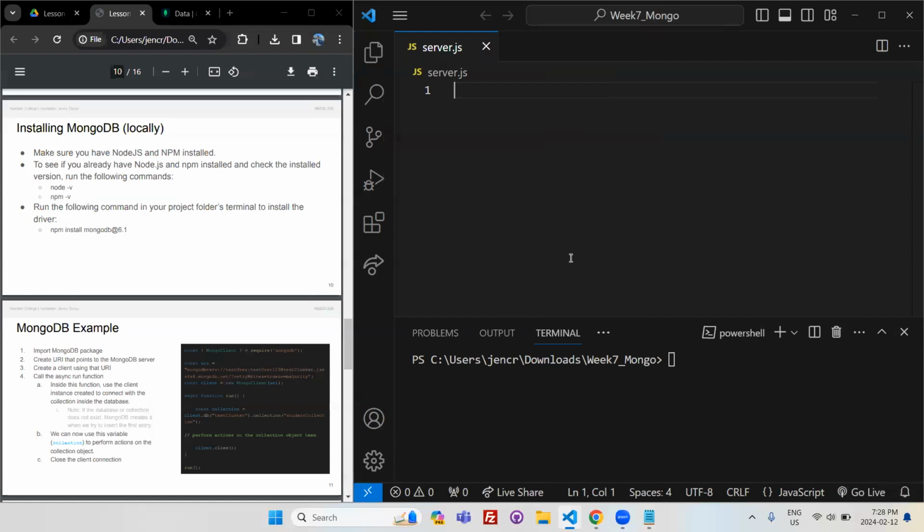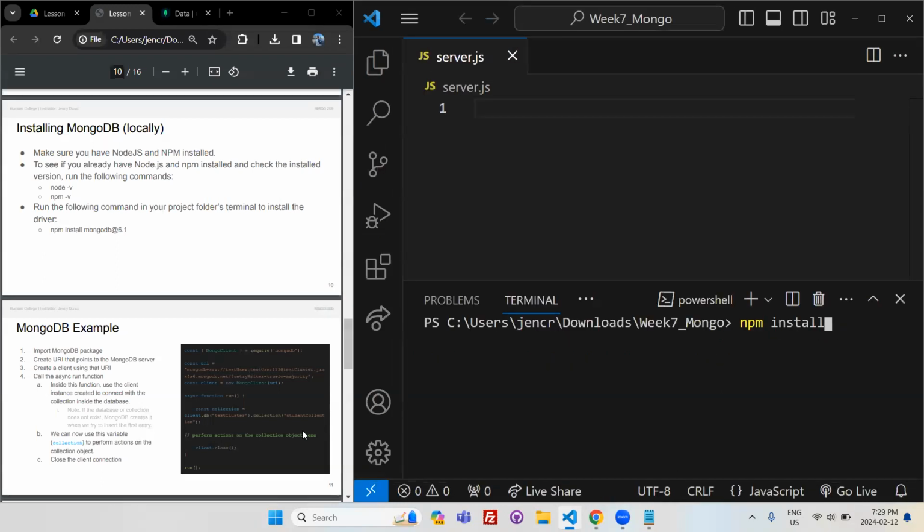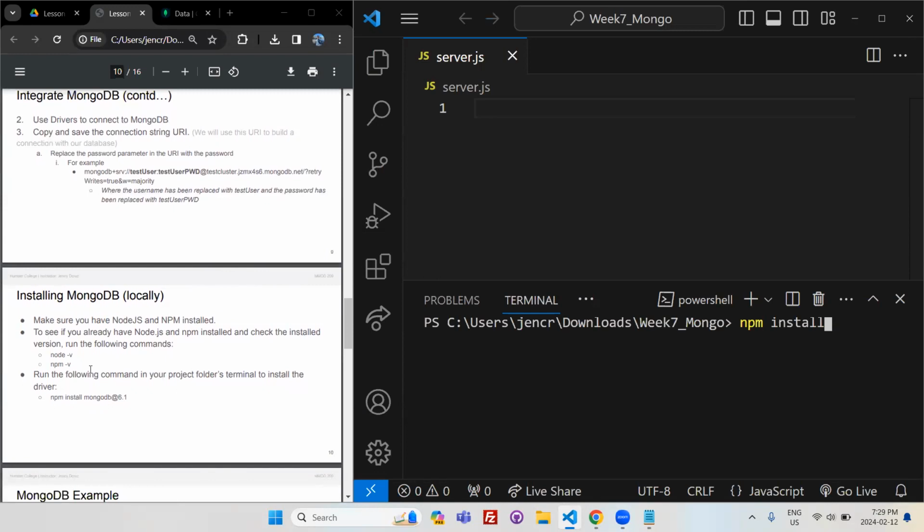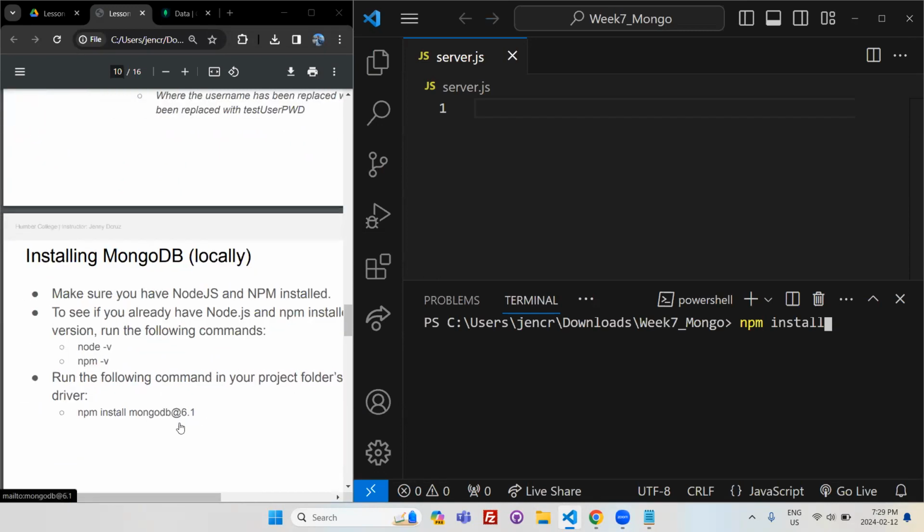And in here, just like we did in our previous classes, if we want to use the MongoDB package, then you need to install it by typing in, even I forgot, one second, yes, npm install. So npm install, okay, so it's part of your slide here. So npm install, you don't have to specify the version. If you want to, you can, but I'm just going to type in MongoDB. So npm install MongoDB. That's what's written here. Okay, I'm going to hit enter in my terminal.